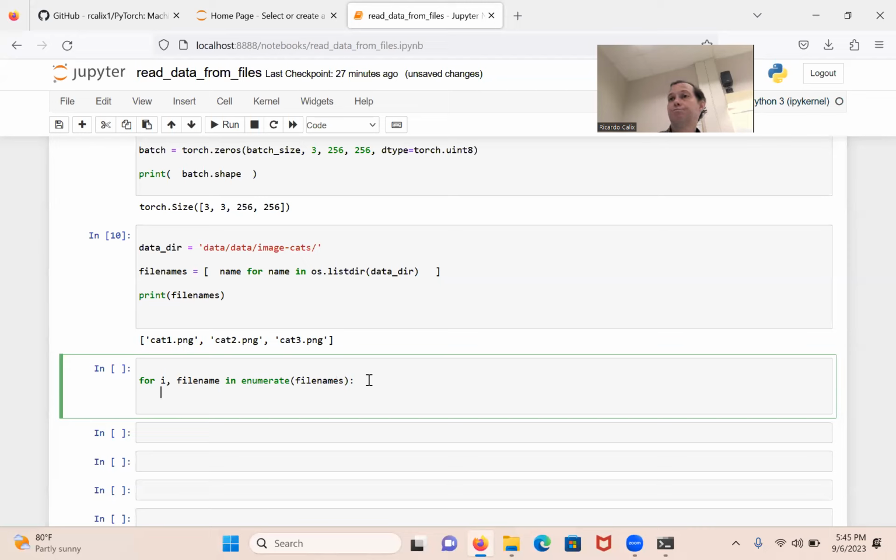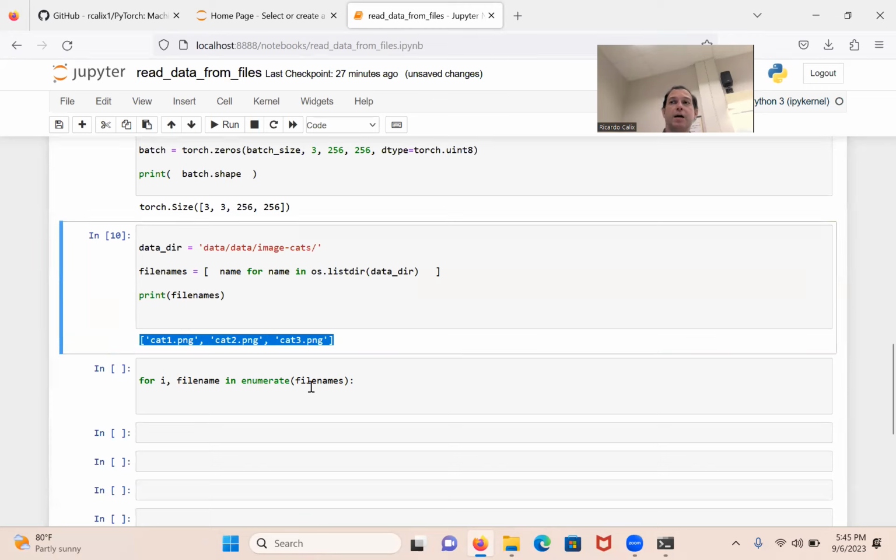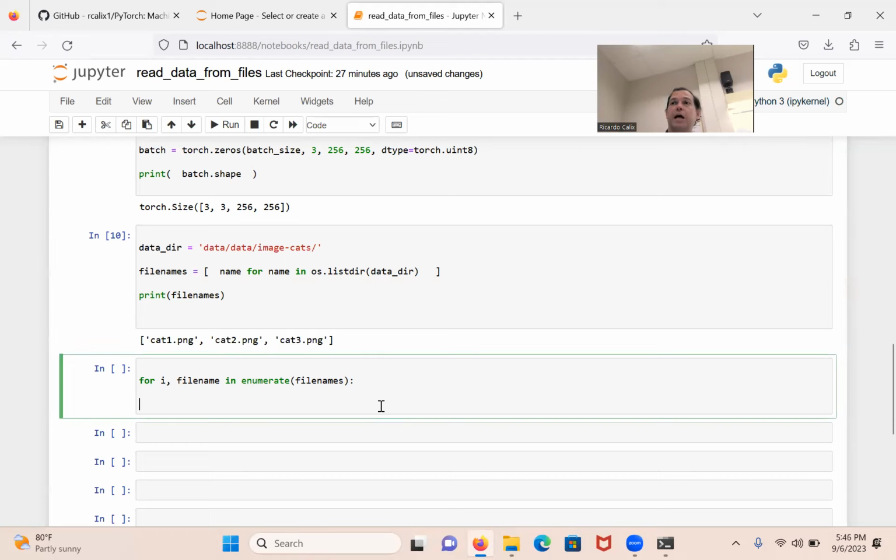Yeah, go ahead, please. For i, comma, file name, is that names or name? This is file names because it's the list, and I'm going to iterate through it. The file name is just another variable. Remember, I have 3 files in the list, but I'm going to use a for loop to iterate through all 3 individually. So it's like for file name in file names, and I'm grabbing the first one, the second one, the third one. Yep. Any other questions, guys?